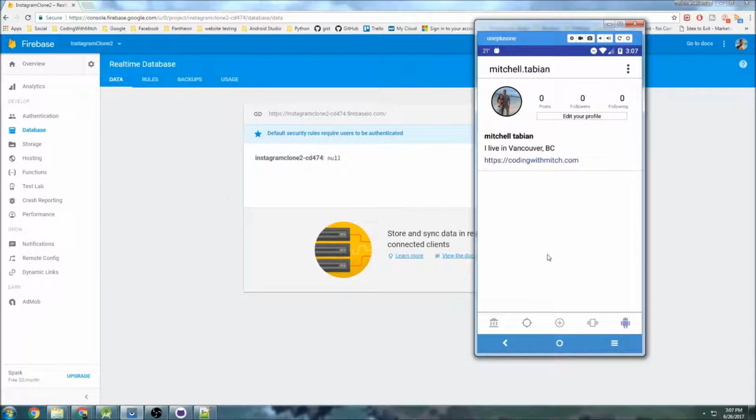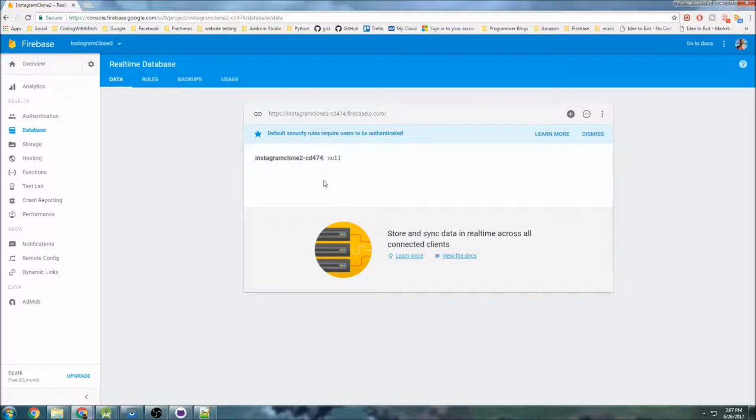And when we're registering a new user, we're always going to have to insert some default values. Otherwise, when we register a new user and they navigate to their profile, the app will crash because posts will be null, followers will be null, and so on. All that information will be null. So we're going to need to insert some default values for when they first register. And that's what we're going to get started with here.